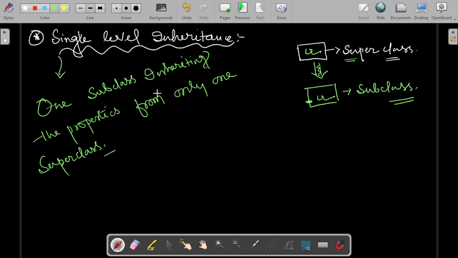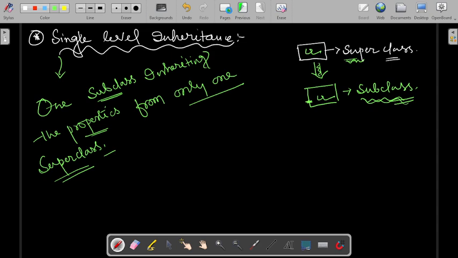So single level inheritance means one superclass providing the property and one subclass receiving the property.